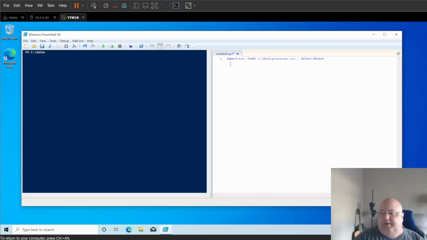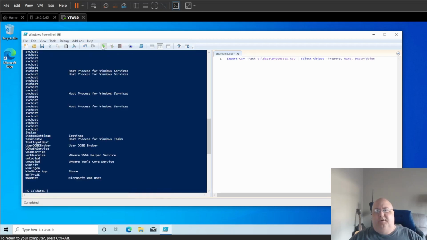In this case, just like before, we're still going to say property, and we're going to grab name and description. So you'll note, just like using the format table, it looks really identical. I'm sure there are some nuances, but that's beyond the scope of this video.